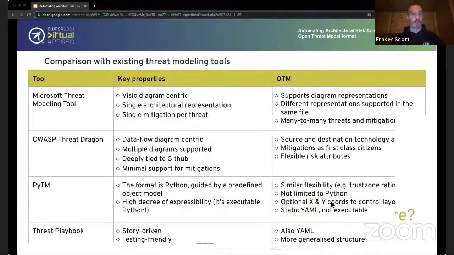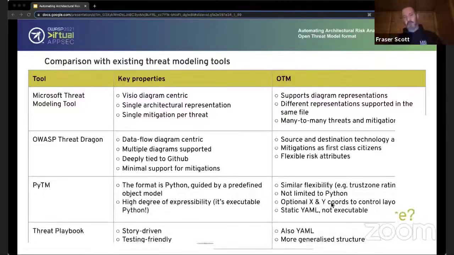Again, not going to read through every single thing here. I'm just going to call out a couple of key differences. We're trying to, on the whole, find some of the best bits of all these different tools in terms of representing threat models and some of the common bits, and pull that into a single place that can be used elsewhere. So, for example, Microsoft Threat Modeling Tool, very popular still, doesn't handle different representations, and neither does ThreatDragon. ThreatDragon does support multiple diagrams, which is awesome. But for example, the mitigations aren't first-class citizens. So mitigations are a box inside a threat, whereas in this specification, a mitigation is its own object in itself. So it can be very powerful and descriptive.